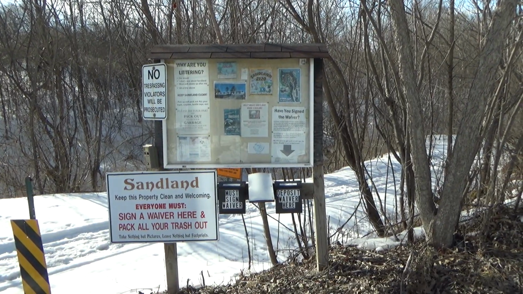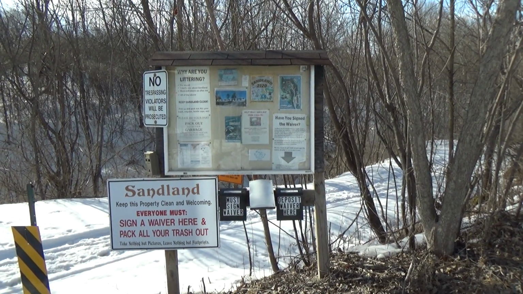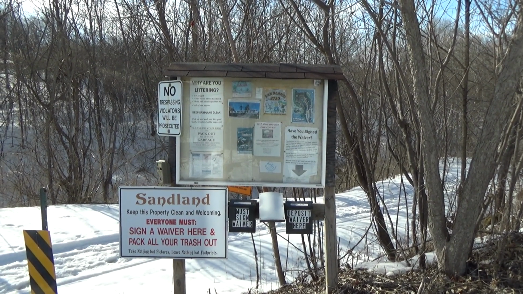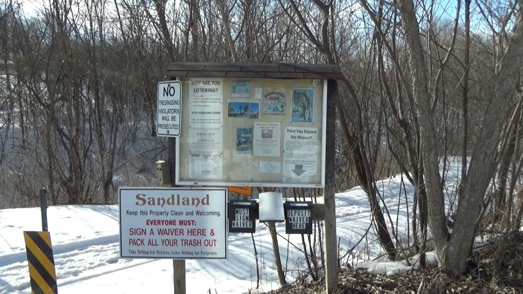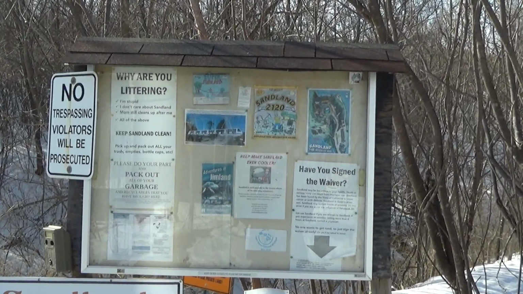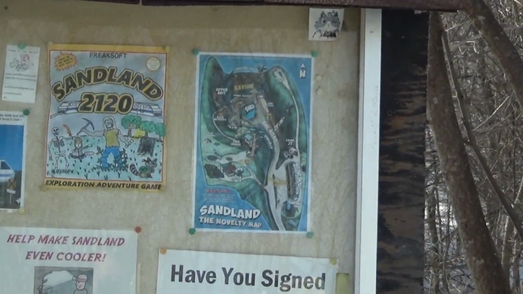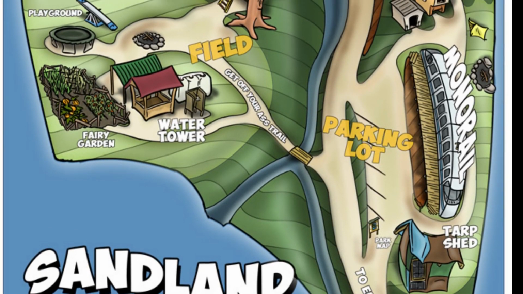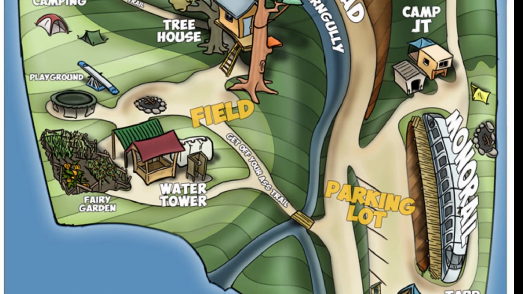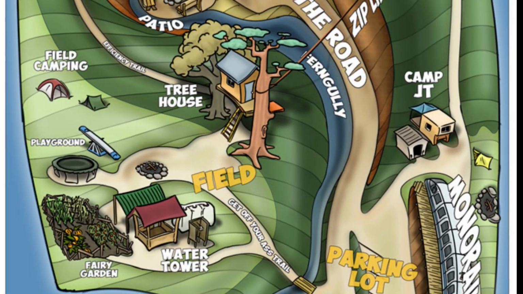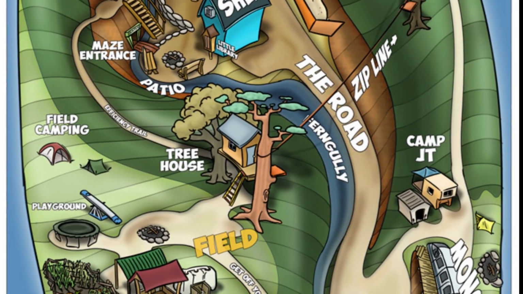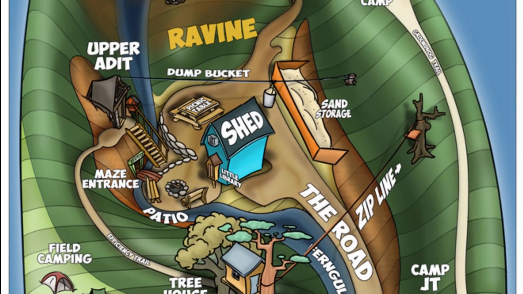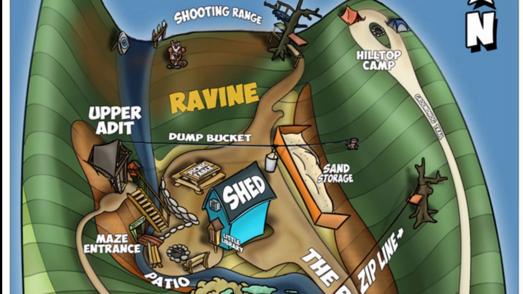Alright, so now that we've seen a bunch of underground, what does Sandland look like on the surface? I built this little bulletin board for the entrance area to Sandland a while back. It's kind of like a message board that you'd find at a campground or park, and it's a cool place to put up Sandland related stuff, like this map that one of our volunteers made. It doesn't have 100% of the latest additions to the surface world, but it shows the general overview of the property. I hope these maps answer people's questions about the Sandland tunnel layout. As we keep digging, there might be updated maps in the future.